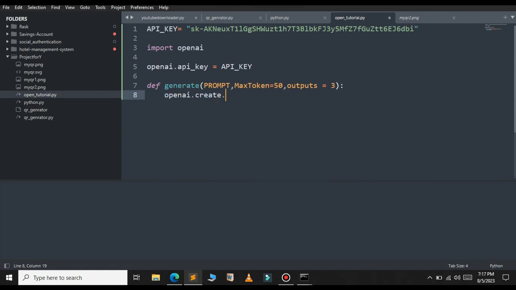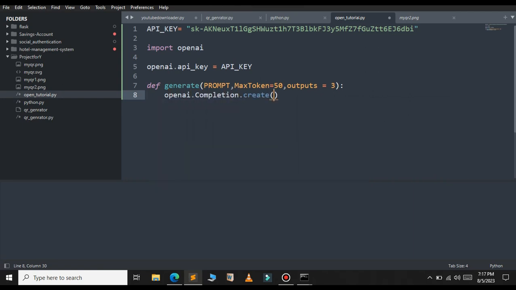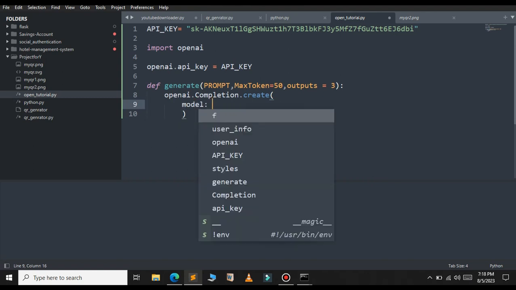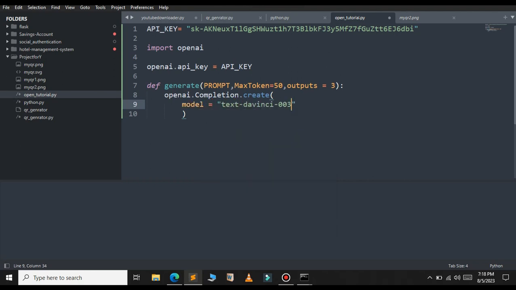Inside this, we are going to use the function call. Just type openai.Completion.create. So this is the method we use to make a request to the GPT-3 API. This takes a series of parameters. For the first parameter, I will pass the parameter called model. In this case, we will use a model called text-davinci-003.